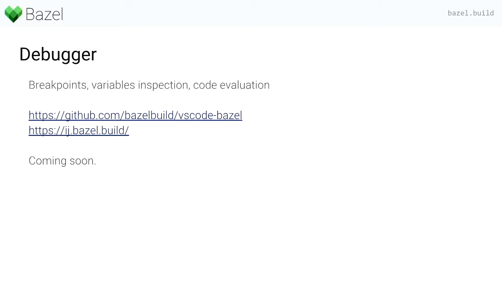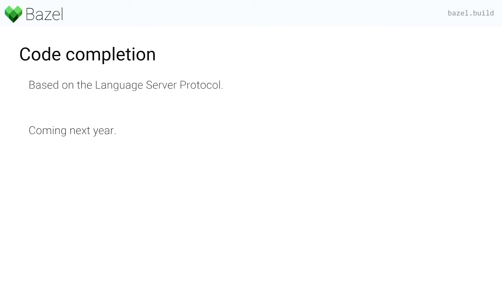So when you have complex Starlark code, you will be able to use a debugger. There's a VS Code plugin that will be submitted in the next few months as well, and IntelliJ that's also soon. And finally, in any IDE, what you really want is code completion. Like you start writing your BZL file, and you want to see what functions are available. And code completion is here in more details.